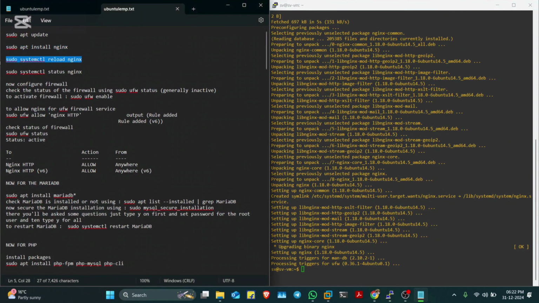Now we need to configure the firewall. The firewall is generally inactive, so we need to activate and enable the firewall.